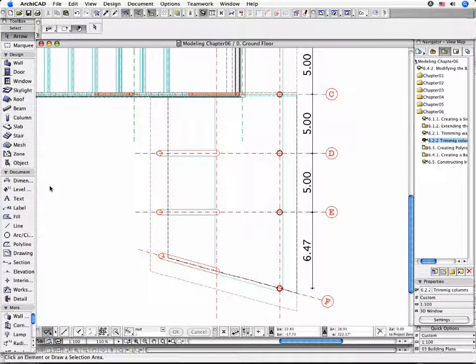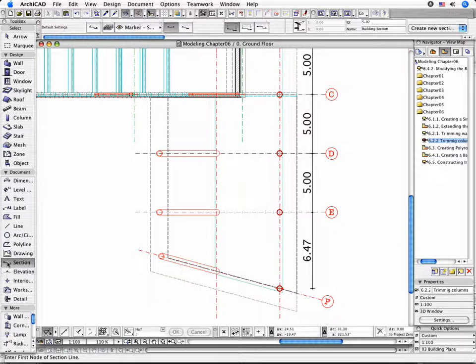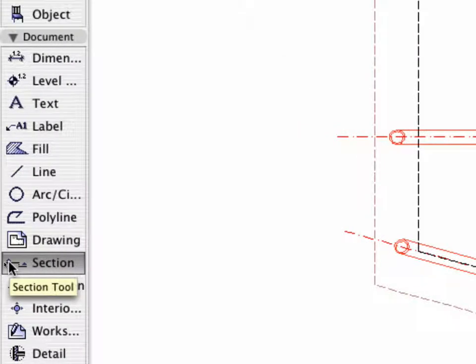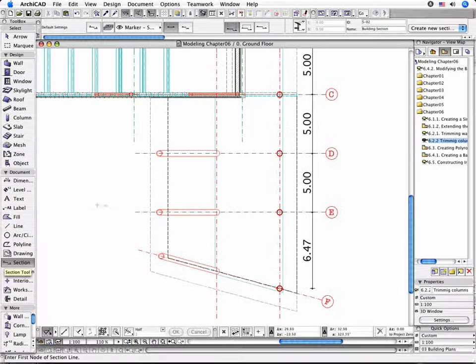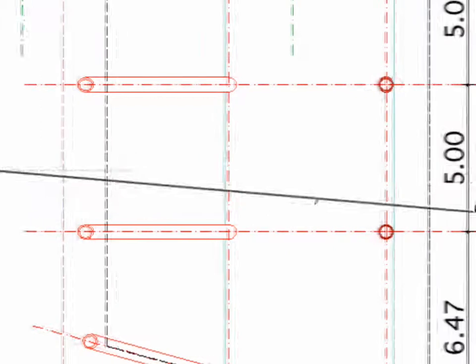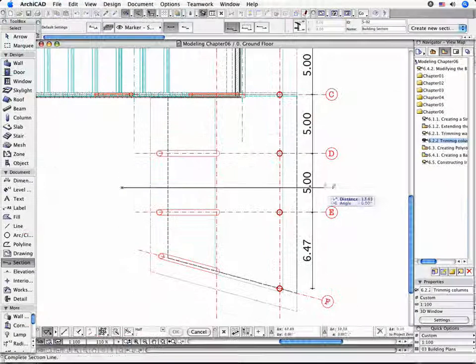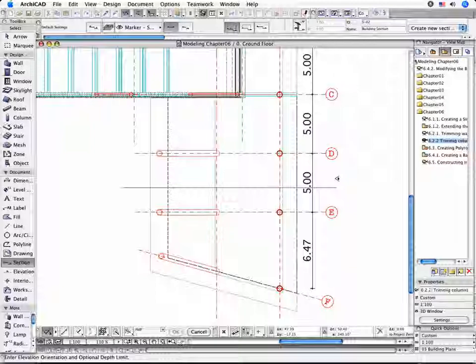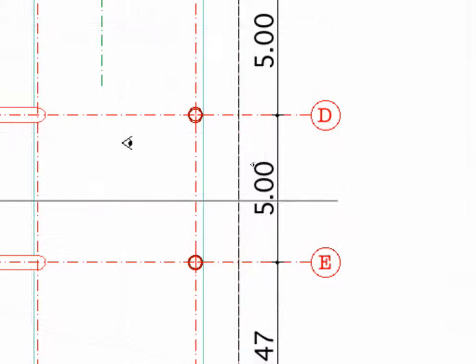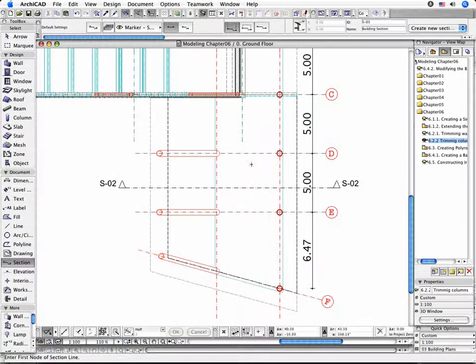To create the roof level line, all you have to do is to measure the vertical distance between the intersection point and the project zero. Choose the Section tool and click twice to define the ends of the section line as shown. With the eyeball cursor on, click above the created line to set the orientation of the section.